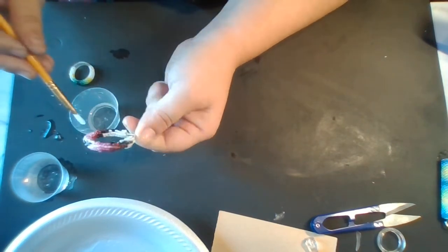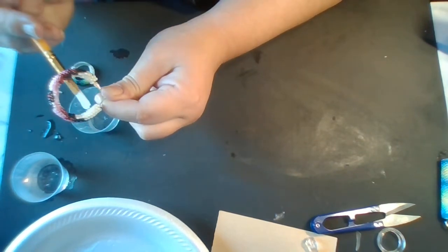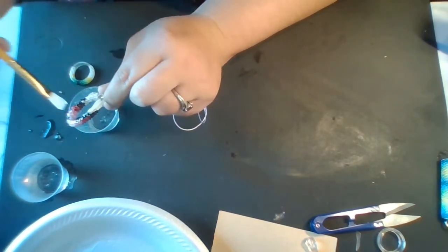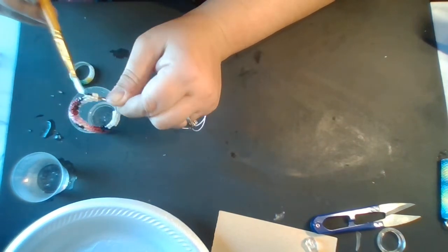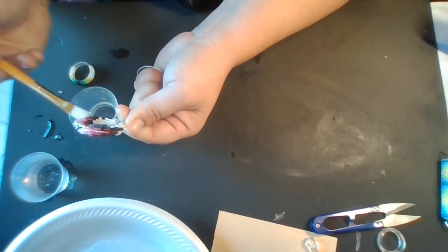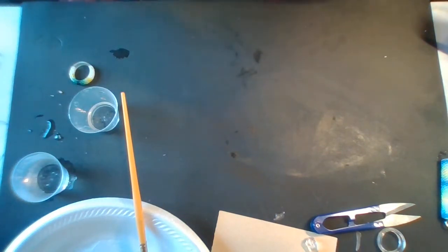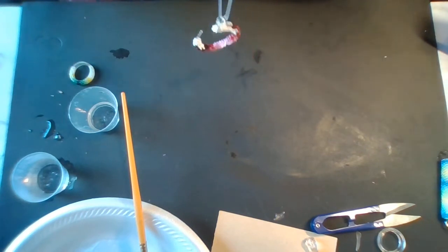Epoxy can be fun to play with. Experimenting is the funner part. It's getting sticky that's not fun. And like I've said in a couple videos ago, if you use maybe the nail polish remover, it might help. Alright, I may have put a little too much on that, but there we go. There is that one done, and I'm gonna set it aside, replace that one.